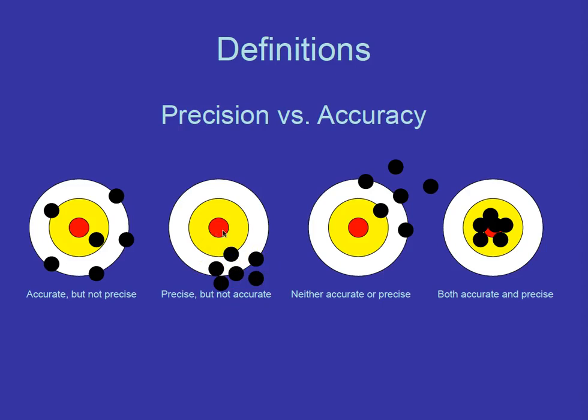And in this case, the measurements, or in your case, in electronics, we can say our readings, are quite spread apart. They are not close to each other, and they are also not close to the target value which we want to achieve. And in this fourth example, all the measurements are accurate, they are close to the target, and all the readings which have been taken are precise as well.